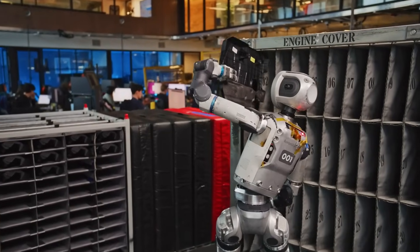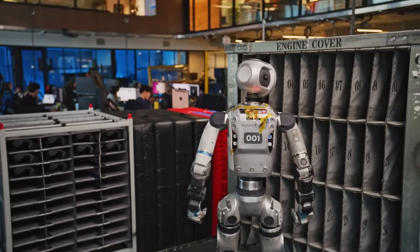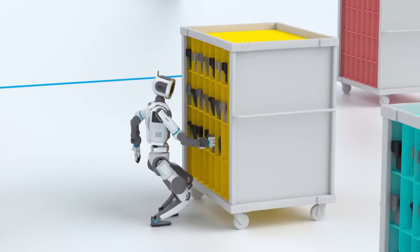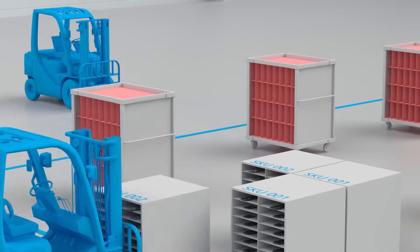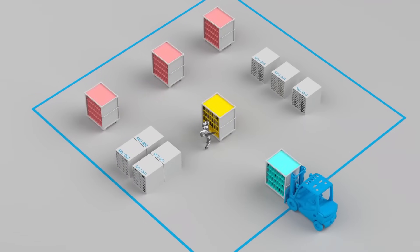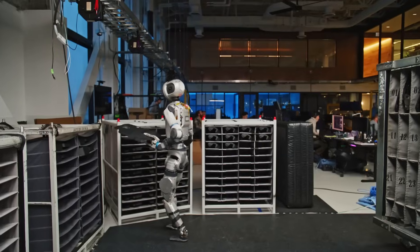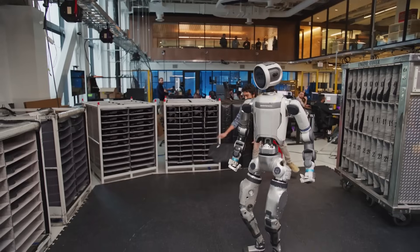Boston Dynamics is making a bold claim with this latest update: that Atlas is becoming capable of that kind of generalization. Of course, there's still a long road ahead — no one is pretending that Atlas is ready to replace human workers tomorrow. But the foundation is being laid, and it's a strong one. Another crucial aspect is how Atlas links perception to goal-oriented behavior. It's not just reacting to sensory input — it's planning with purpose. When given a task, the robot sets up a series of internal objectives, constantly evaluating its progress and adjusting as needed. This looped feedback system is what enables real autonomy: Atlas can take on a complex task, break it down into actionable steps, and execute those steps intelligently, even when the environment doesn't play nice.